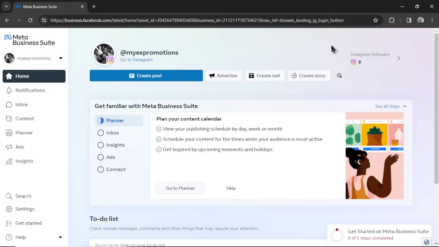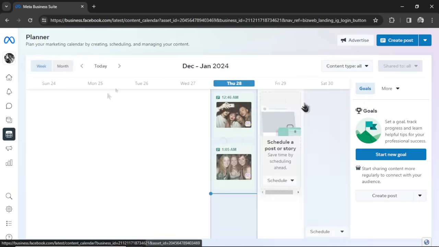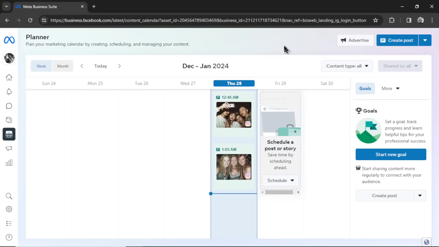Now, you don't have to log in each day and create a post. Meta's Business Suite actually has a content planner. You're going to Google Meta Business Suite. You're going to log in with your Instagram account, and then you can go to the planner tab and you can start scheduling posts in the future. So you can bulk make posts, get it all set up for the month, and then you don't have to worry about it again. So I've done two for today.